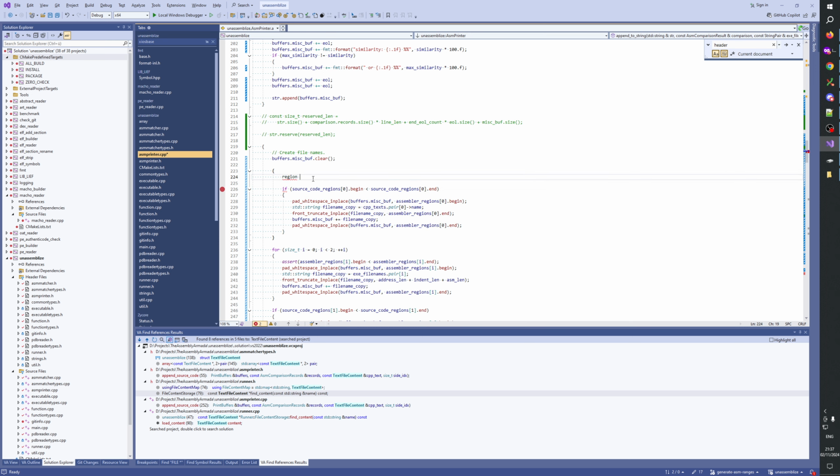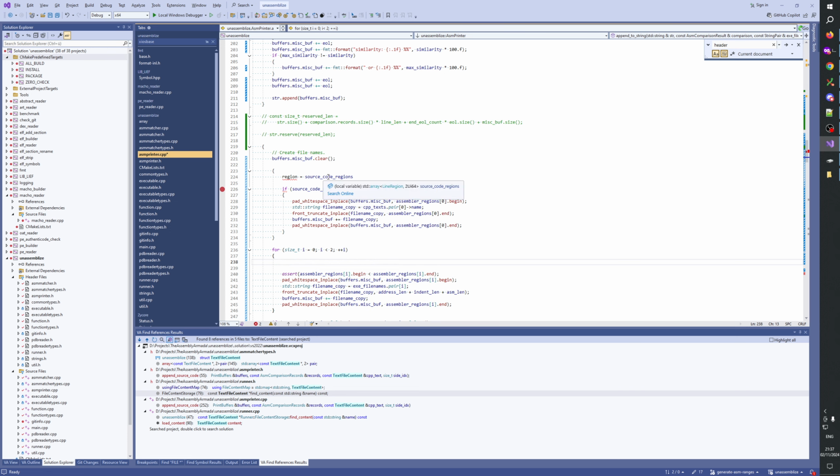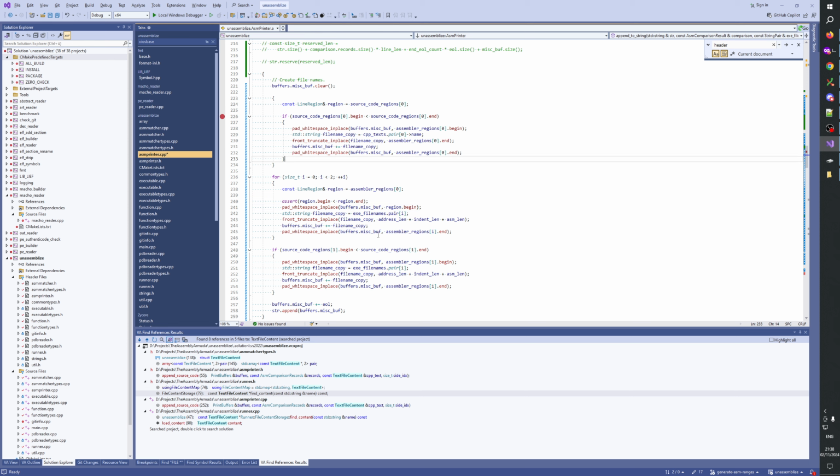Region equals source code regions, line region 0, assembler region, region. There we go.